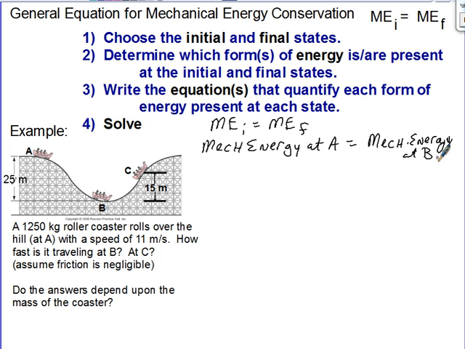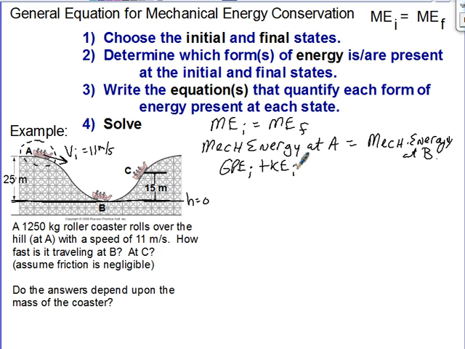The mechanical energy at A, well, if I choose this as my reference, and it would make sense to choose the bottom portion of this hill as my reference, that's my h equals 0 spot, then I know that up at position A, the object has gravitational potential energy, and since the car is also moving, it's got some initial velocity, 11 meters per second. I know it also has kinetic energy.